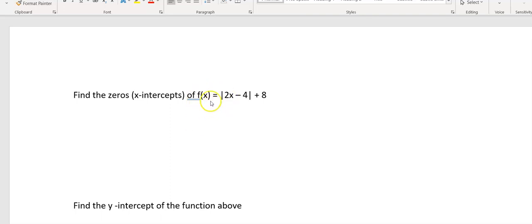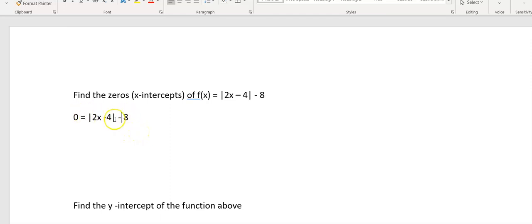So all we need to do to find the zeros of an absolute value function is set f of x to 0. So let's do that. Let's set 0 on that left-hand side equals the absolute value of 2x minus 4 plus 8. And then let's recall from our absolute values that we had before, and actually I'm going to change this up, otherwise it'll have no solution, so don't want that to happen. All right, so we'll change it to that.